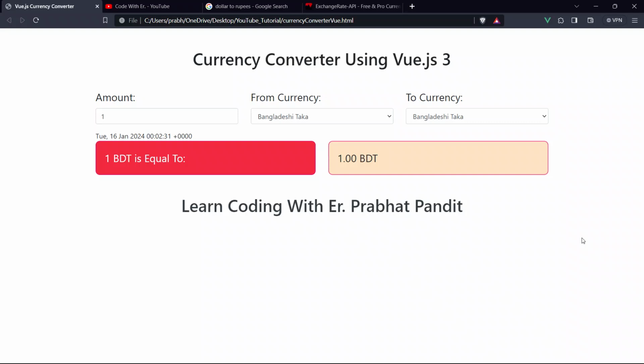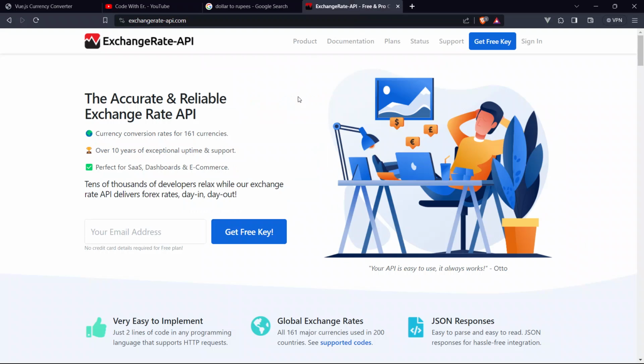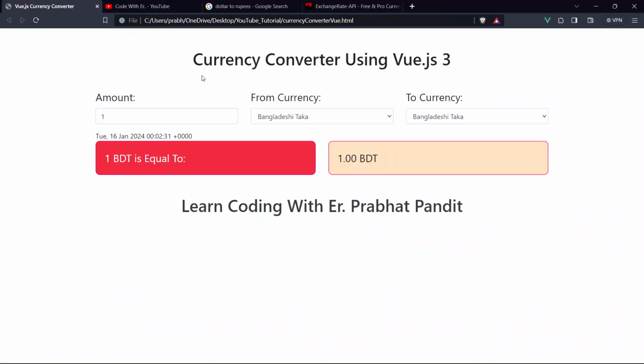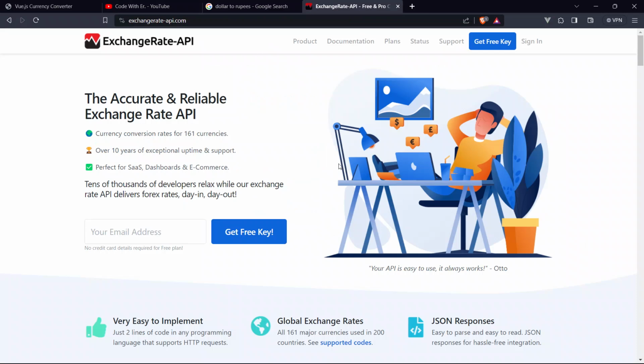This is a fully dynamic currency converter, and we are using this external API, the Exchange Rate API, to create this dynamic currency converter. Here nothing is static, nothing is hard coded. Each and everything is dynamic, being fetched from this external API server.